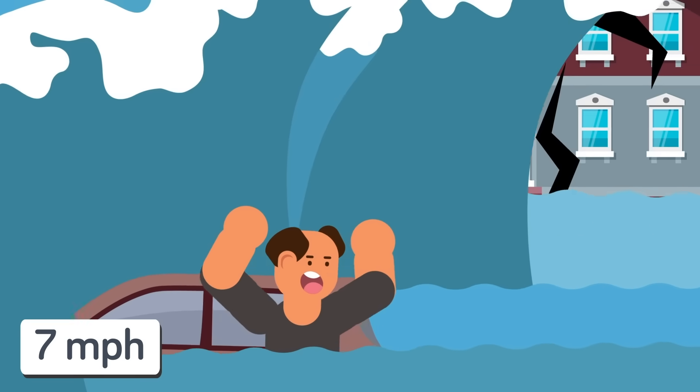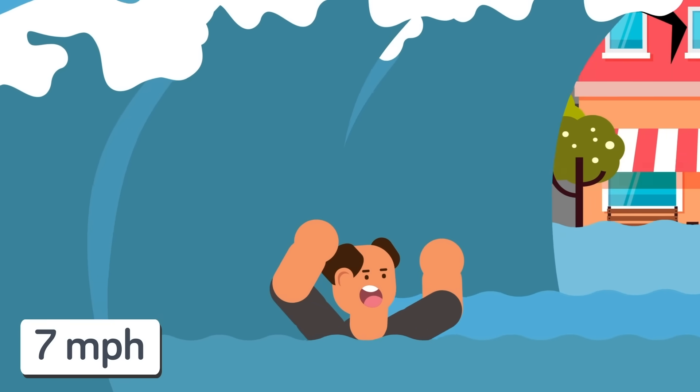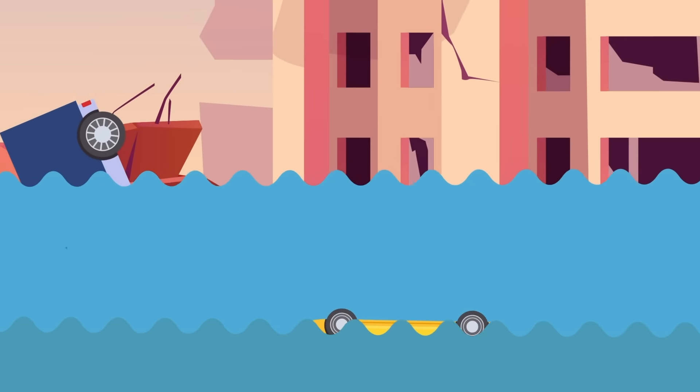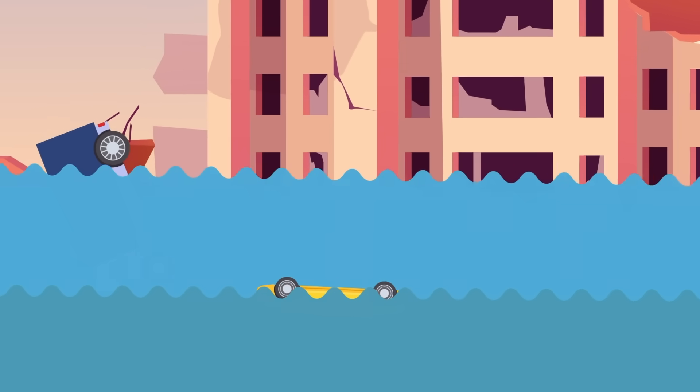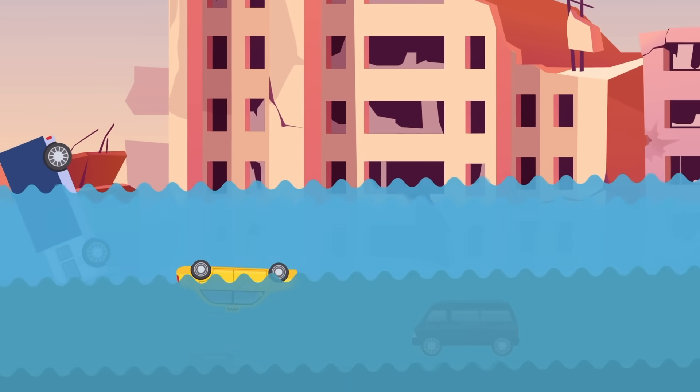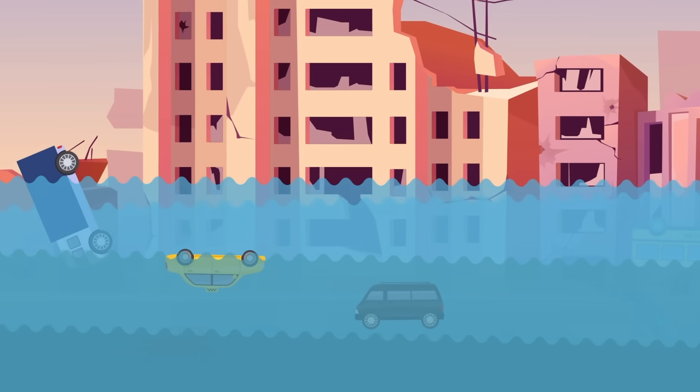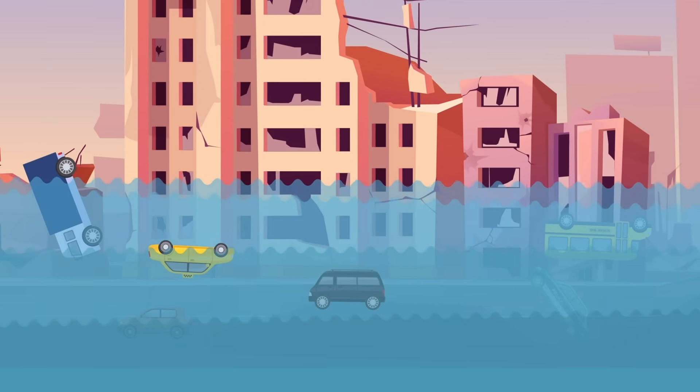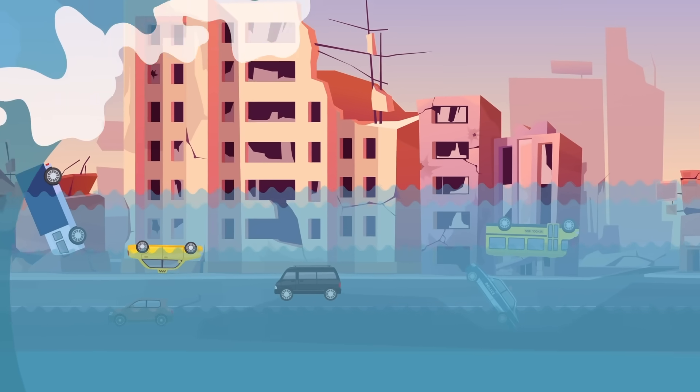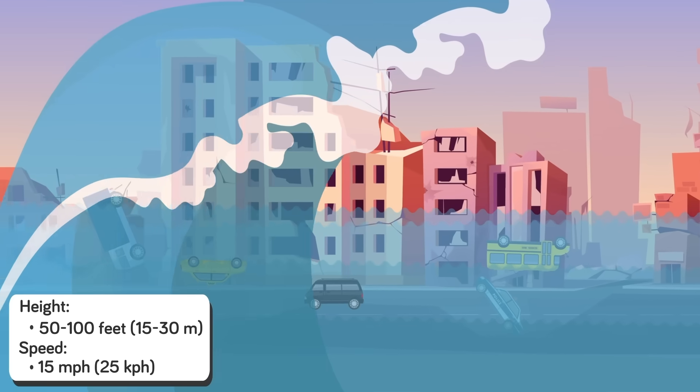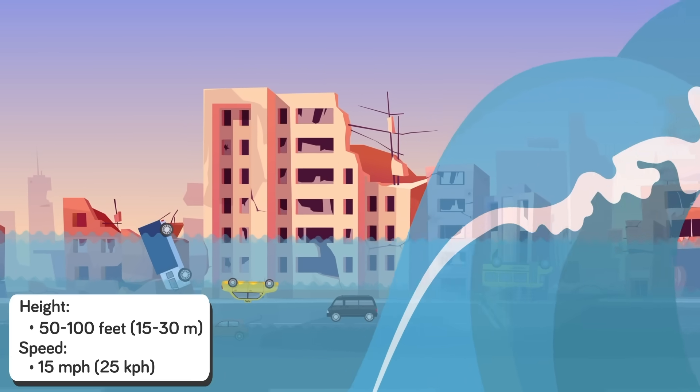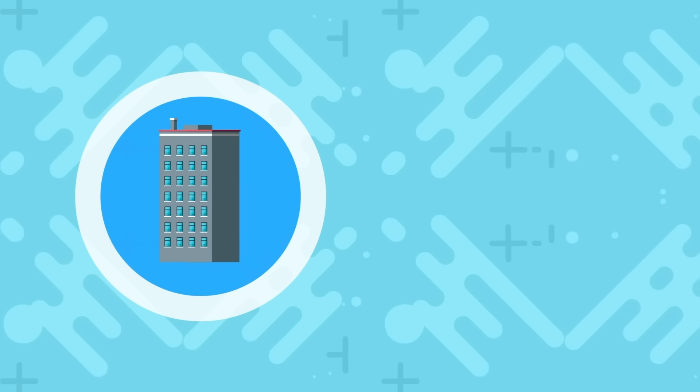Water only needs to move at just under 7 miles an hour to knock over an adult man. And that's when the water only reaches up to your ankles. But water is deceptive and dangerous. It doesn't need to be too fast or too deep to take you down. And this water isn't at your ankles- it's anywhere between 50 to 100 feet above sea level, and moving at almost 15 miles per hour. That's the height of a 4 to 7 floor apartment building, moving at the speed of a bull in Pamplona.